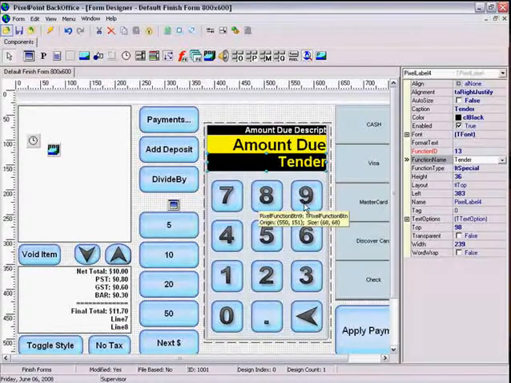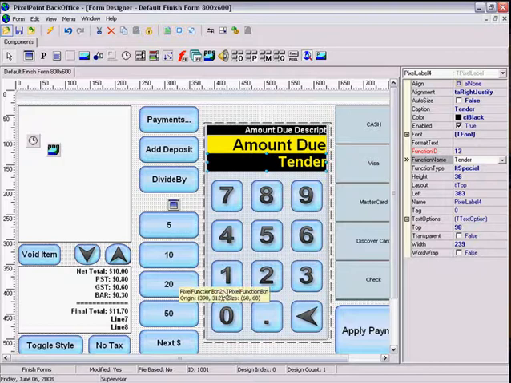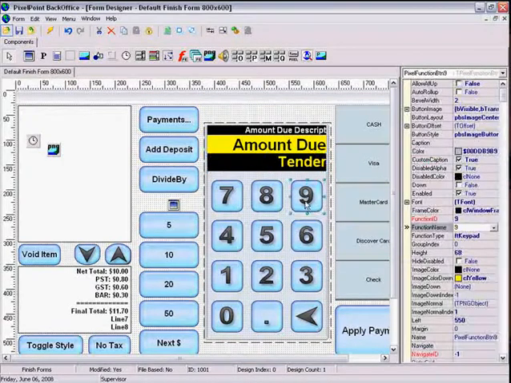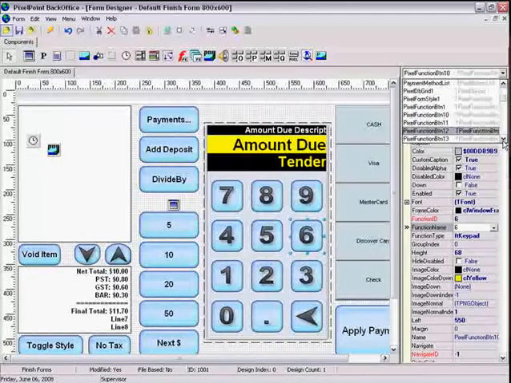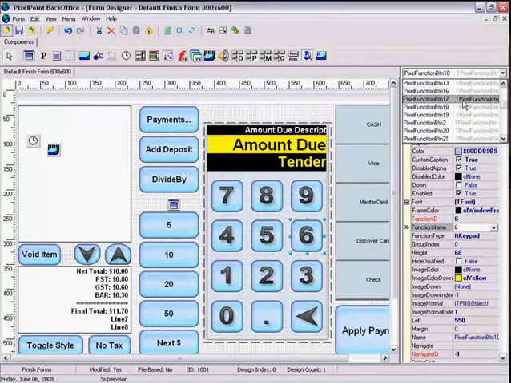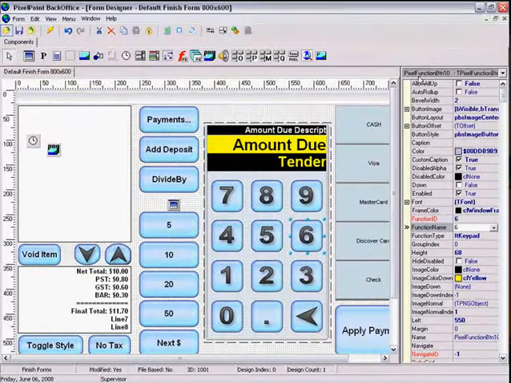Now if I go, for example, over to the individual buttons in the keypad, I can select, for example, the 9. On this I am now on a function button again. It is a keypad button. The function name is 9. Now, even though the name of it does reflect 9, that doesn't necessarily mean that will correspond with its function. For example, if I chose the 6, rather than being pixel function button 6, it's actually pixel function button 10. I have a list of all the different functions in here, and it's just a matter of how they were applied within the system, when they were applied, and so on. There's no direct correlation between the name and its actual function itself.